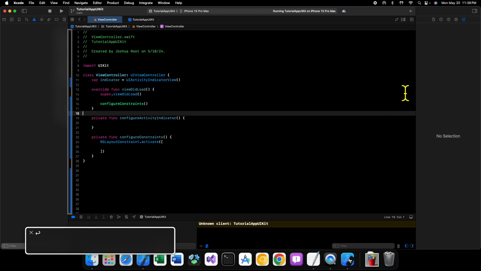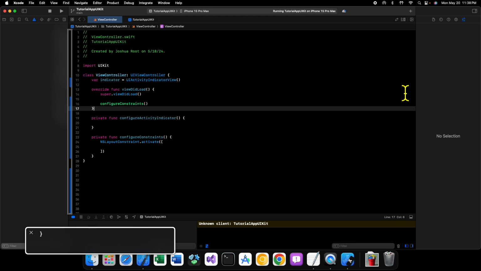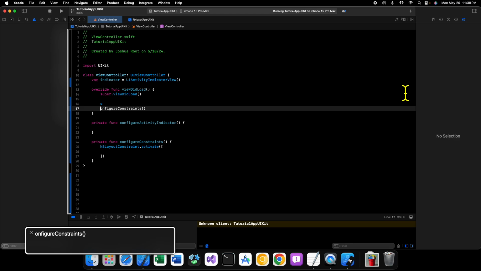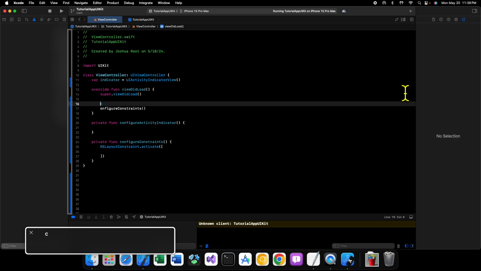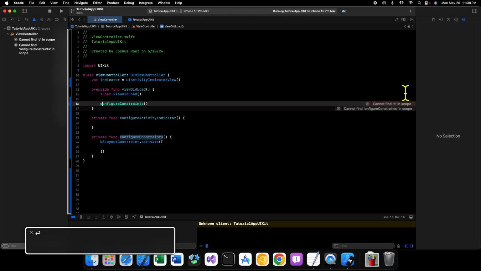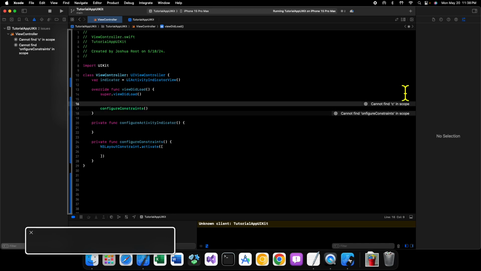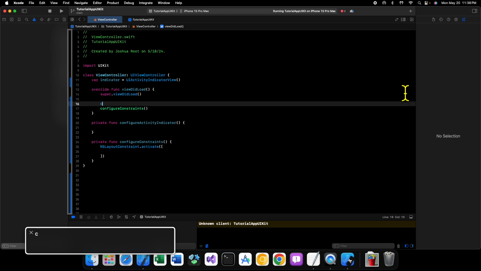Let's go down into our viewDidLoad. And before we configure our constraints, we want to configure our activity indicator.